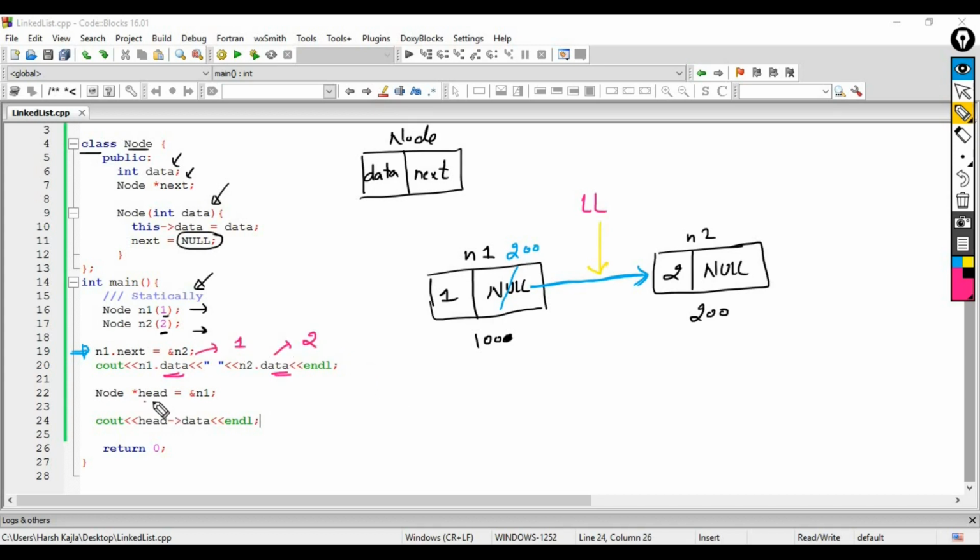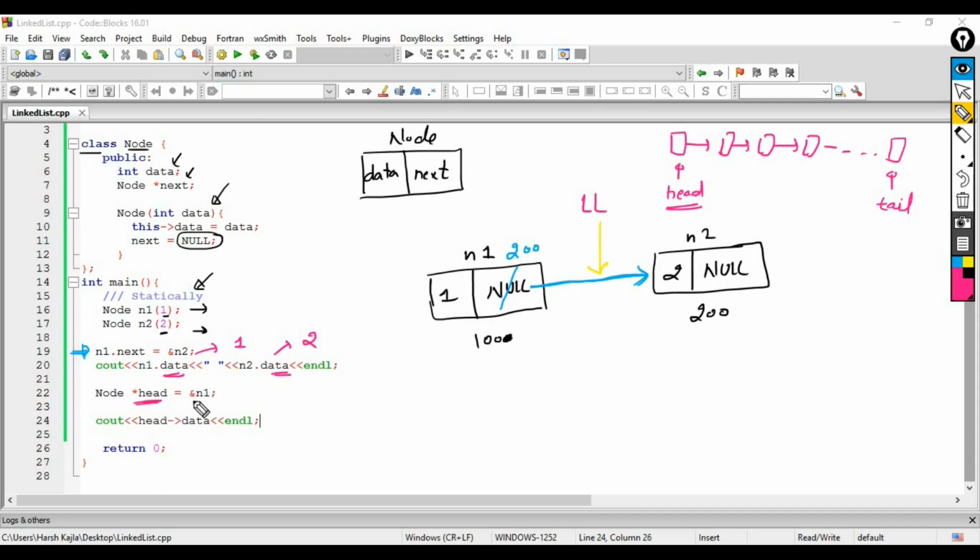Then I am creating a head pointer. I told you, if you have a linked list, let's say this is a very big linked list, then the first node is called the head of the linked list and the last node is called the tail. So this head will contain the address of the first node.